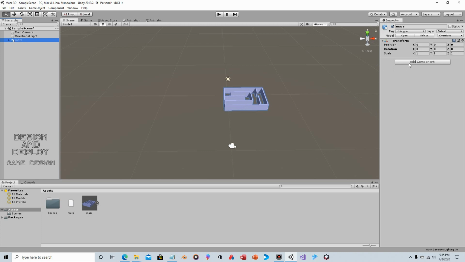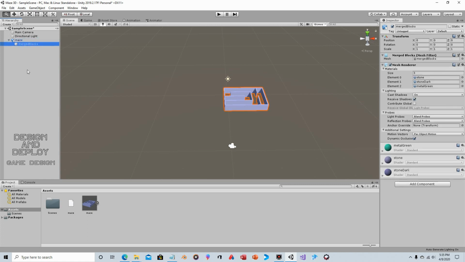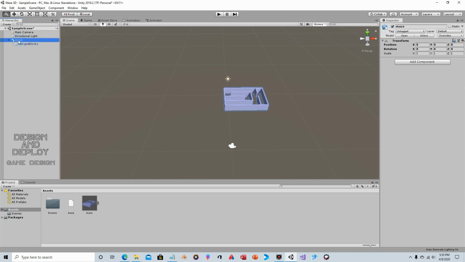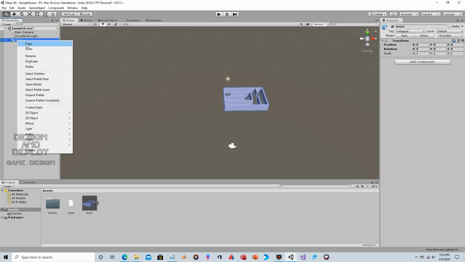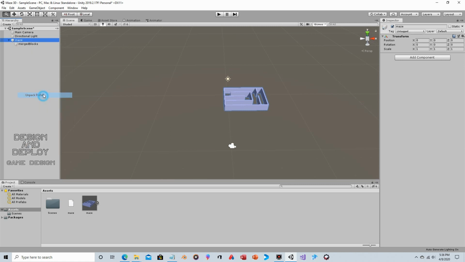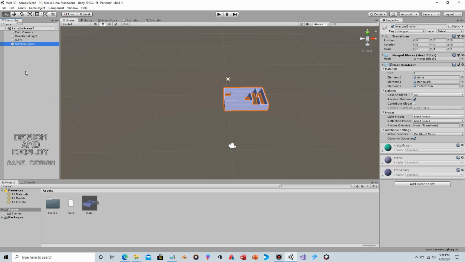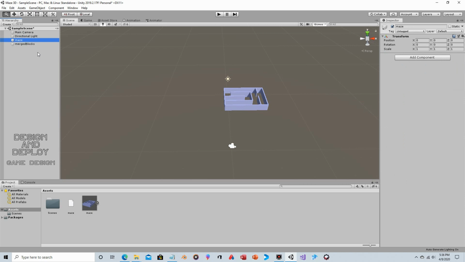So with the object selected, oh, and by the way, actually let's make one change. I don't know why Unity does this, that if you have a 3D asset and you put it into the scene, it adds this. And this is basically an empty object except for transform. This has transform, so I don't know why it insists on creating that redundant top level parent. So what you can do is you can just unpack prefab, drag that away, and then get rid of that.